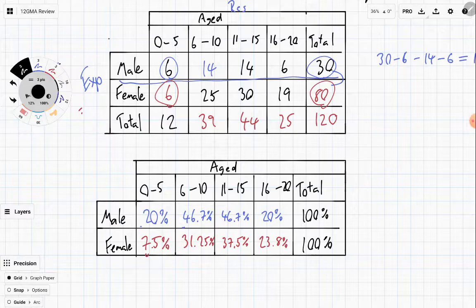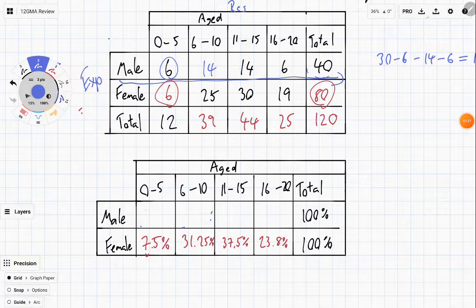Sorry, a mistake was made way earlier, and I didn't pick it up. Is that all of these numbers add together to actually add up to 40, not the number 30. That explains why all my percentages are wrong. Looking at that first percentage, it should be 6 out of 40 times 100, which is 15%. Which means this is going to be 15%, which means these are both going to be 35%. There we go, that looks a little bit better.